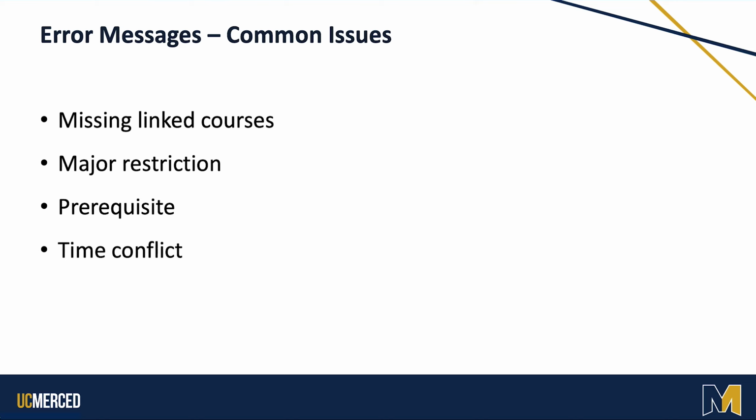Time conflict. If the lecture, discussion, or lab happens to overlap, you will not be able to proceed with registration, and you will get a time conflict error. This means you need to choose a different section. Final exam overlaps with final exam. If you find two final exams that are overlapping with one another, you will need to either adjust your course or consult with your academic advisor.